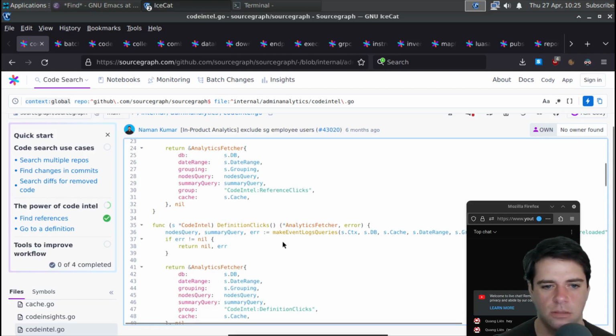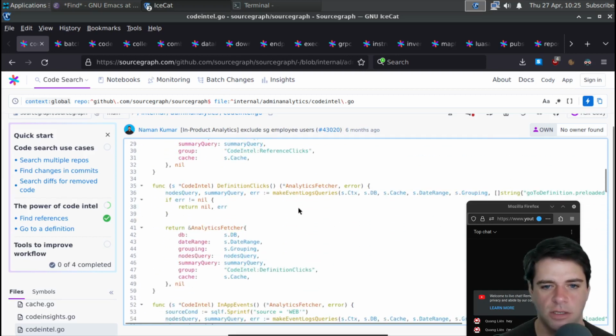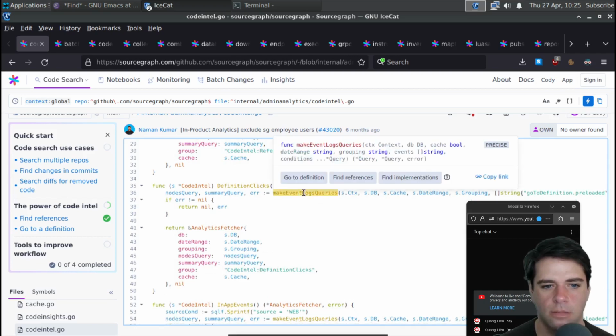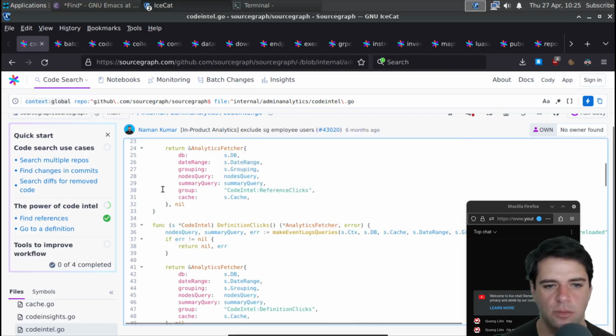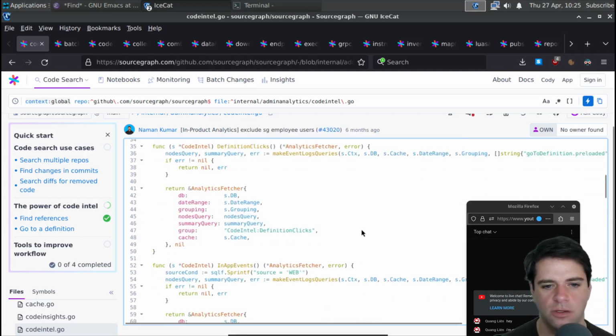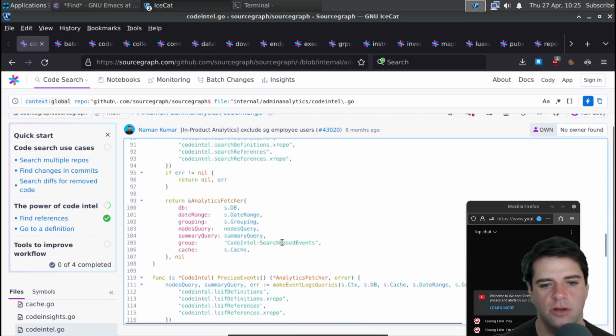Definitions clicks. We're going to make event logs queries. And what we're changing here is the grouping. So reference clicks versus definitions clicks. But otherwise, these functions seem the same. And is it the same for all of this stuff?